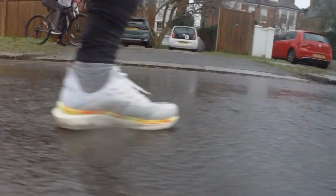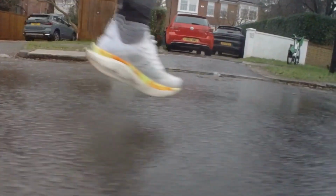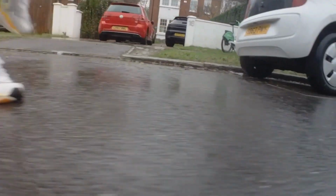But first impressions are lively, energetic, not quite as controlled, but I enjoyed it in general. I'm really looking forward to putting in some more miles in them. I've done about 28 miles in the shoes now. For the 13 miles where I've run in them, pushing marathon pace all out, running with good form, engaging that forefoot, thinking about my foot placement, it takes a bit of concentration. These shoes have given back every bit of energy that I've wanted them to.